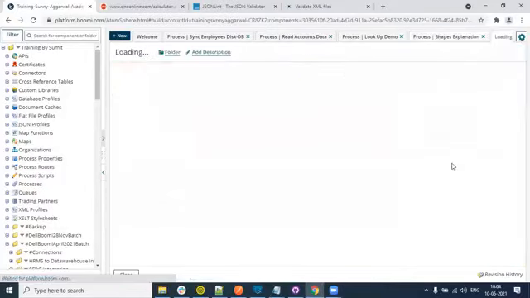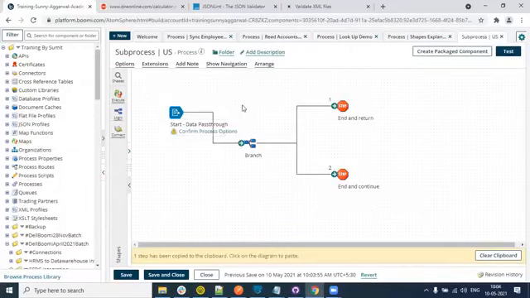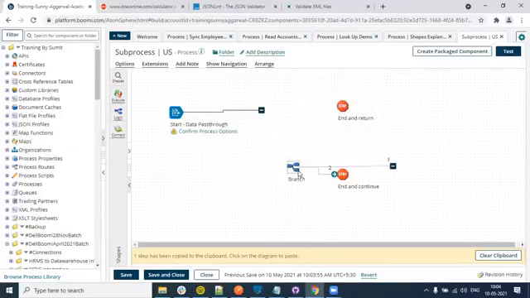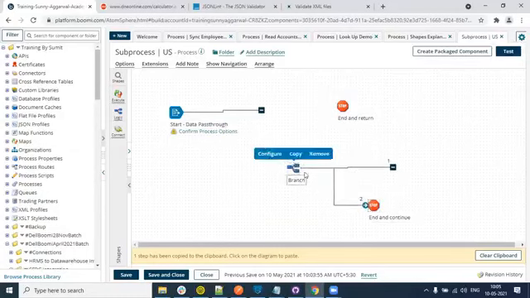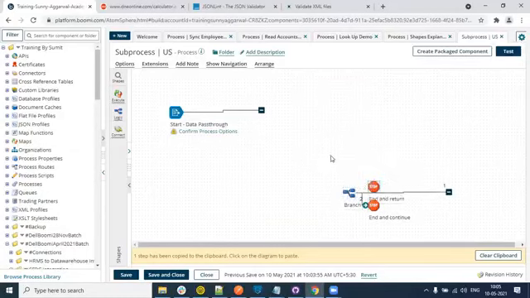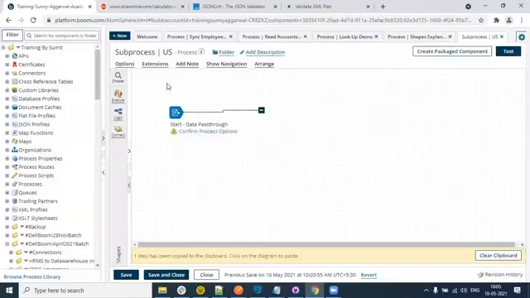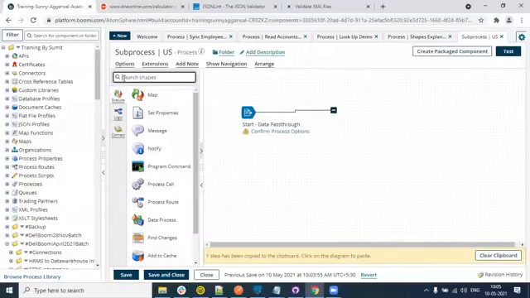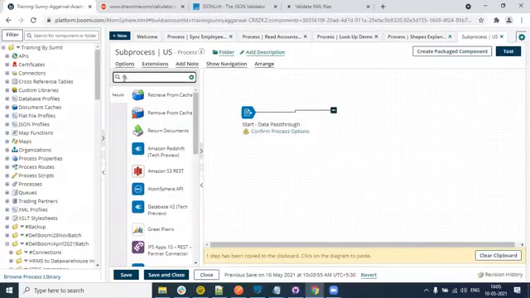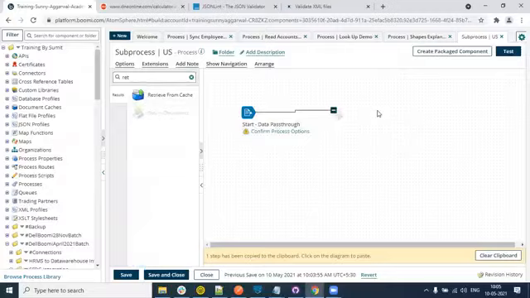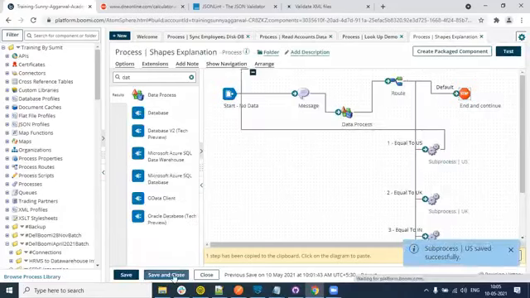Now, the question is, if you had a requirement, which I started with, how will you take care of that? In that case, what we typically do is, there are provisions where we can return the flow from here. So it's not that you called a process and after that you want the flow to go back from here. Yes. Can you see one new branch coming out of the US?